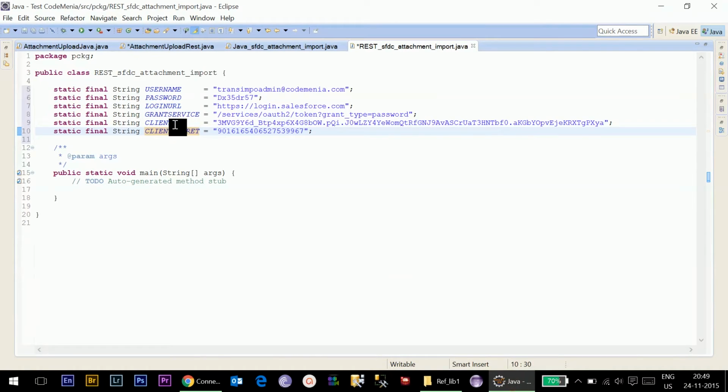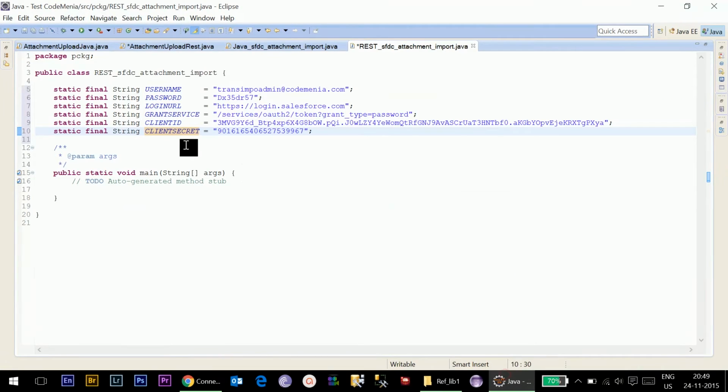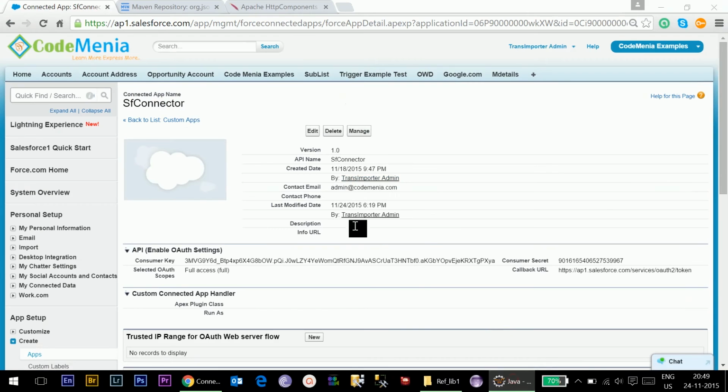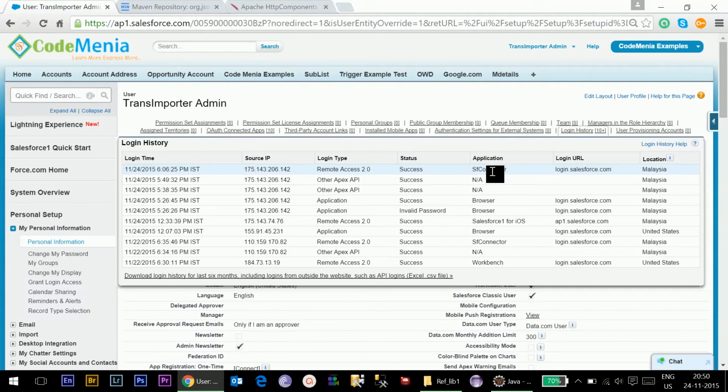If you click on this, you will be provided the consumer secret, which you will have to provide here. So this one, the consumer key, is the client ID, and the consumer secret is the client secret; you will have to provide them here. So you can easily create your app, so that when you are logging in using any ID, you will be able to see in the login connector which application you have tried to log in from, and from which place.